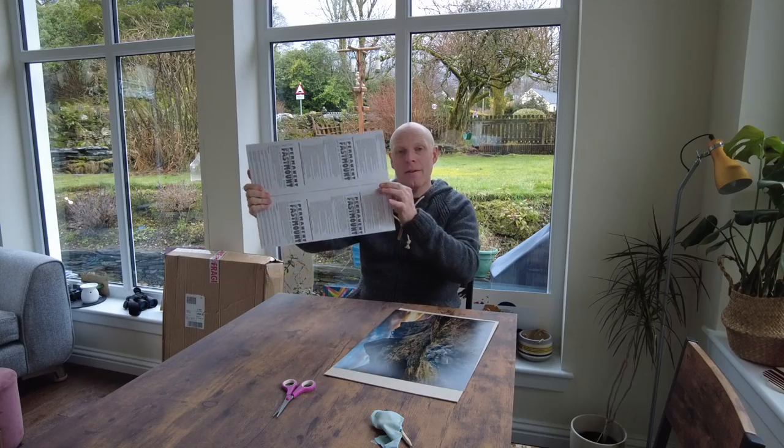Now there's a real problem with larger print sizes like this 12 by 16. Over time you get something called cockling — as temperatures change and moisture levels change in the room, the print starts wobbling and you get air bubbles, and it doesn't look flat. It looks really cheap. If you're selling these things you expect them to be dead flat with no air bubbles. That's the quality you need.